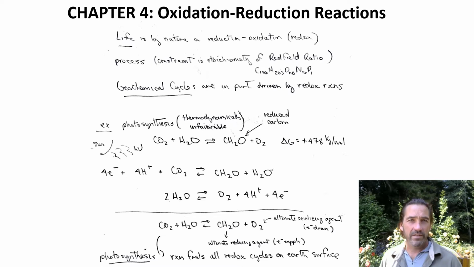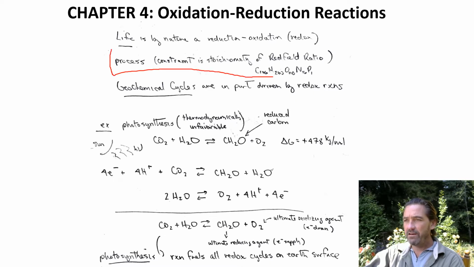We know that once we die, that is when our delta G, our free energy, equals zero. But it's redox reactions through metabolism and the pumping of electrons and protons across membranes that keeps us alive and keeps us out of equilibrium. So these redox reactions in the biosphere and hydrosphere have constraints with respect to stoichiometry and essentially the Redfield ratio. They cannot just happen at their own will.